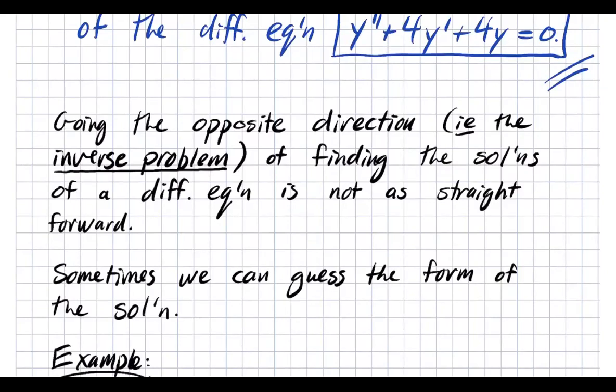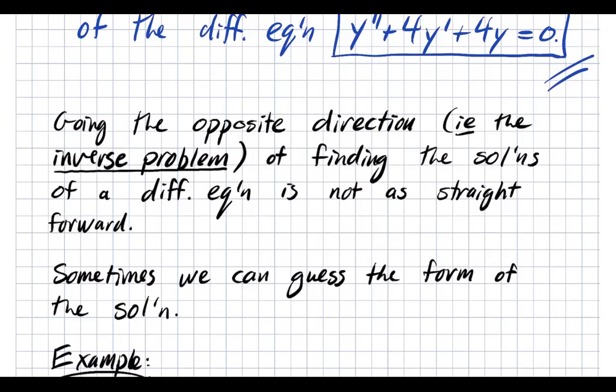So if you're given a differential equation and you're asked to do the opposite thing, which is to find the solutions, so go from the equation to the solutions rather than from the solution to the equation, this is not as straightforward. The forward direction was simply just some calculus, take some derivatives, do some algebra, not a big deal. The inverse problem will be more involved, and that is the purpose of this class, to learn how to go from a differential equation and obtain a solution.